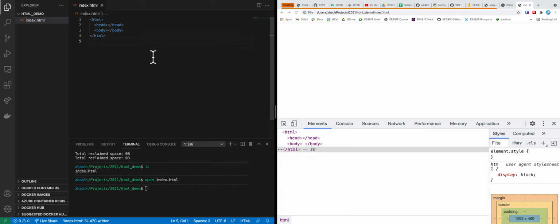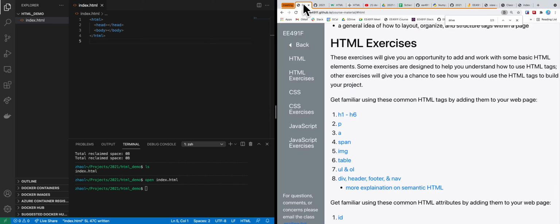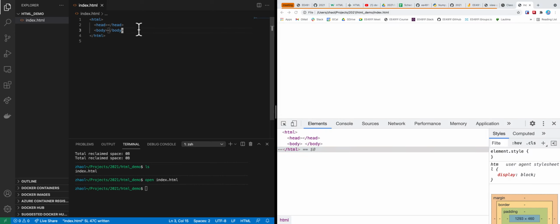Oops. Okay, so let's go through our first tag. H1 through H6 is just heading. So, okay, so this HTML opening tag and HTML closing tag, and everything is nested inside. There's a head tag and a body tag. Head is kind of like the metadata about the page.